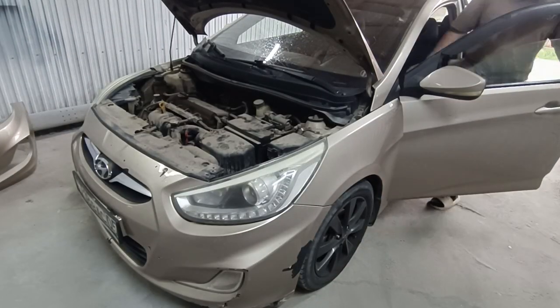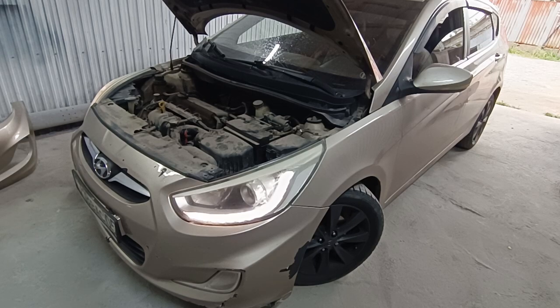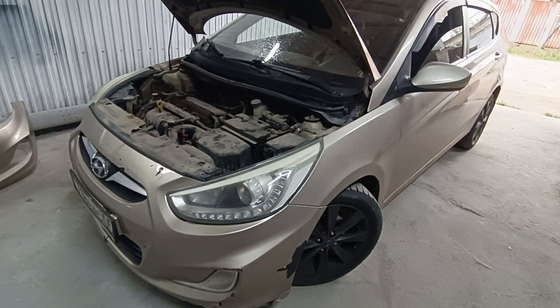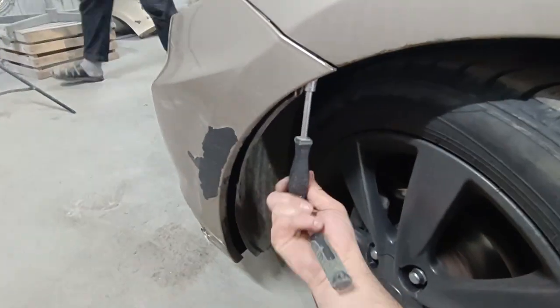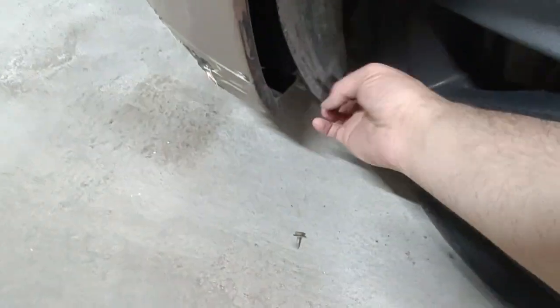Next, turn the steering wheel either left or right, depending on which side you're working on. This will give you easier access to the bumper fasteners near the front fender. Now, remove the bolt that secures the bumper to the fender. Repeat this step on both sides of the vehicle.